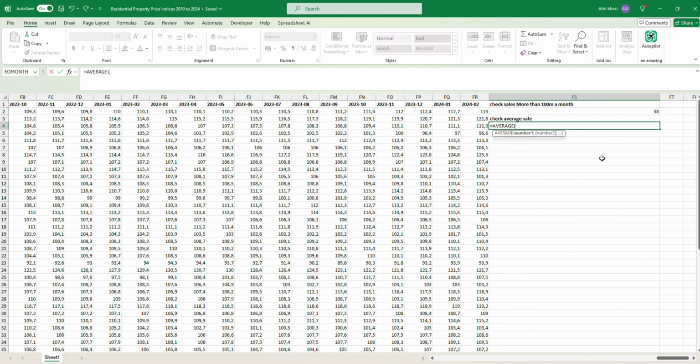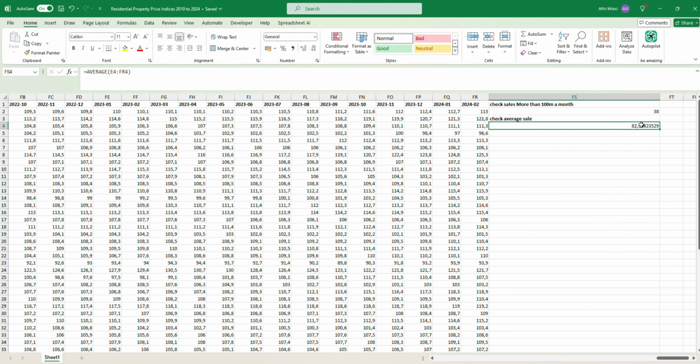So average of the sales from E4 to FR4. It's going to highlight the range.